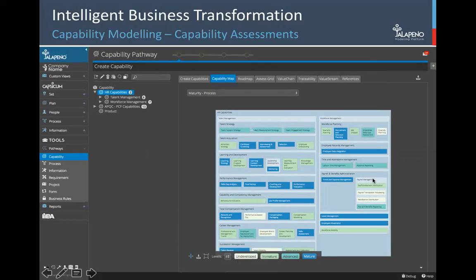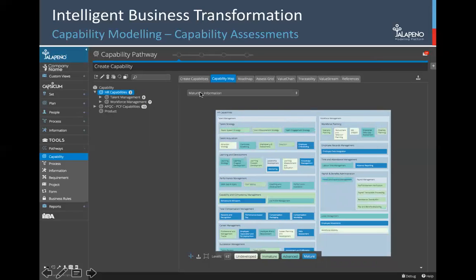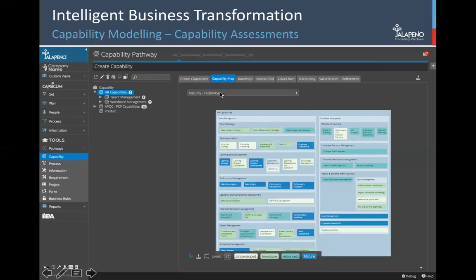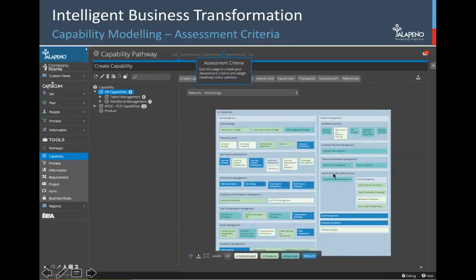And as we look across our capability map, we can identify areas here where there are some clear opportunities for improvement. As we cycle through, we can take a look at, say, information, people, and technology, and recognize over here that there's a significant area. This is the space where this particular initiative of the payroll system is taking place. So we'll drill now into having a quick look at how flexible it is, as I said, to set up those assessment criteria. That's one of these other nodes on our capability pathway.